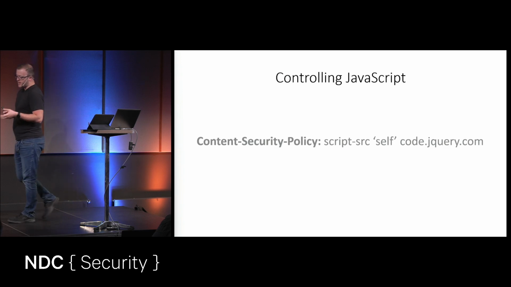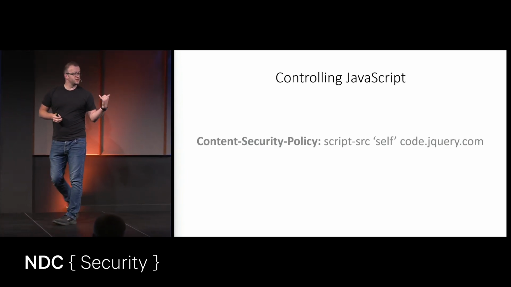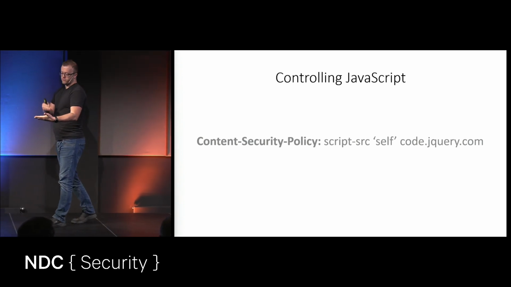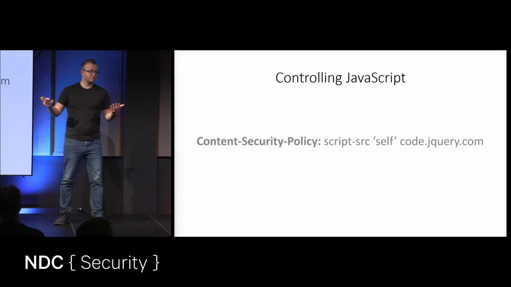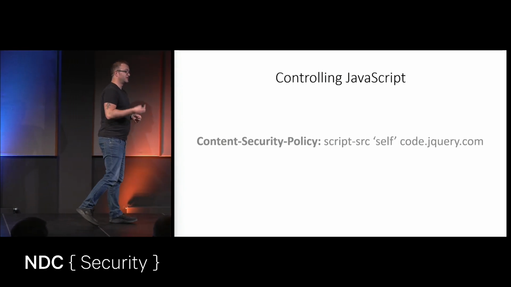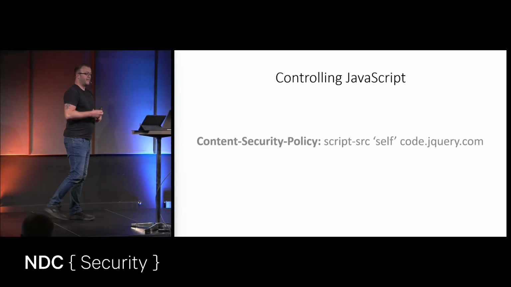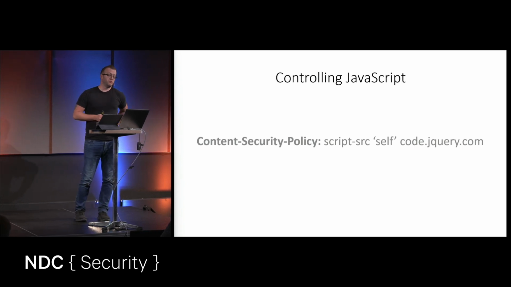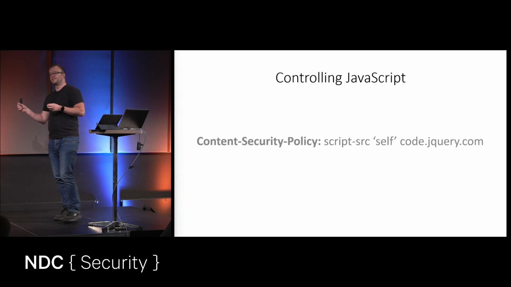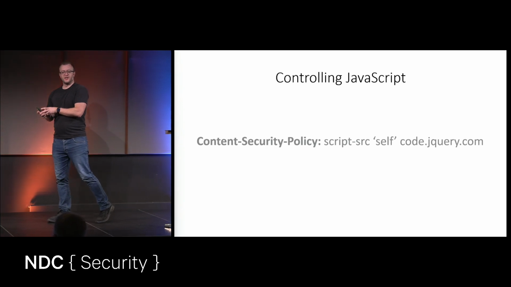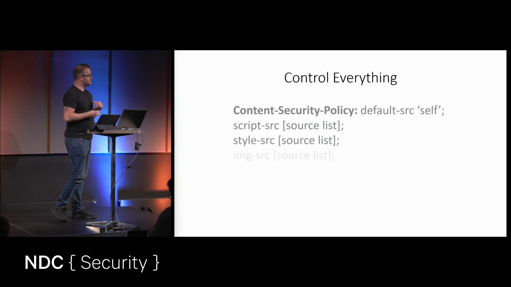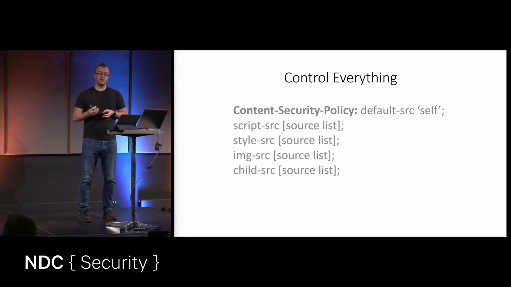Now, if the browser loads the page and we come across the script tag that we just looked at earlier that said evil.com, the browser's going to be parsing the page, and it's like, right, we got a script tag source attribute evil.com. It's not there. It's not going to load. So that script tag will get thrown out the window. It's not supposed to happen, so it won't happen. Now, this is a hugely powerful protection. When you tell the browser, this is what should happen on my site, as soon as something outside of what should happen actually happens, the browser will just stop it. And like I say, it's not just about loading JavaScript. You can control everything on the page with CSP.